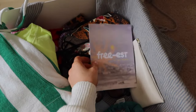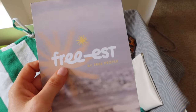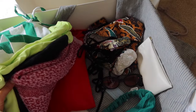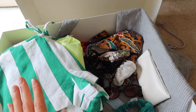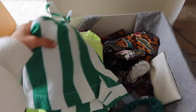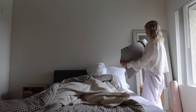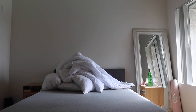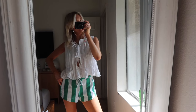I think I'm dreaming — it's Free People's Freest collection, so it's all of their summer stuff. They sent so many good things. I'm gonna do a try-on haul on my TikTok, but I already want to put these shorts on. They're so fun — here are the shorts. I love the green. I'm gonna go film the haul.